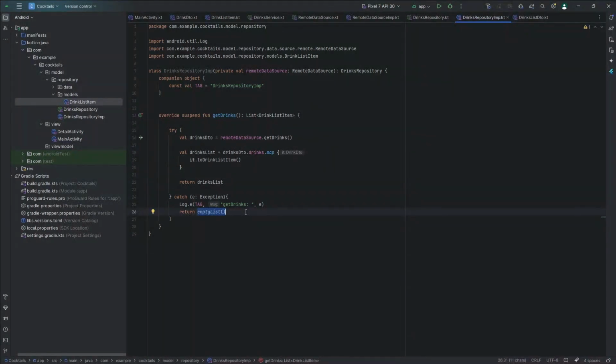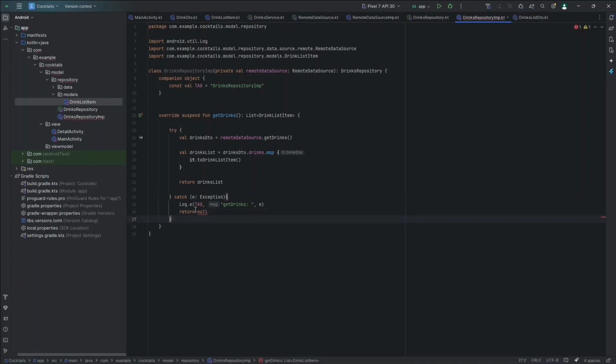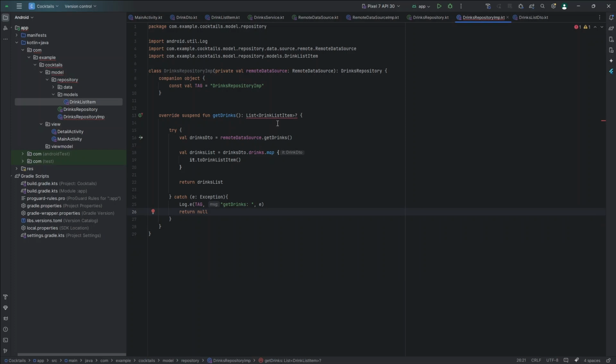So no, it will not be a good thing to return an empty list, because for the empty list, the app will think that no data is returned instead of an error. So return null. It will surely give us an error like so, and the return type should be nullable like this.